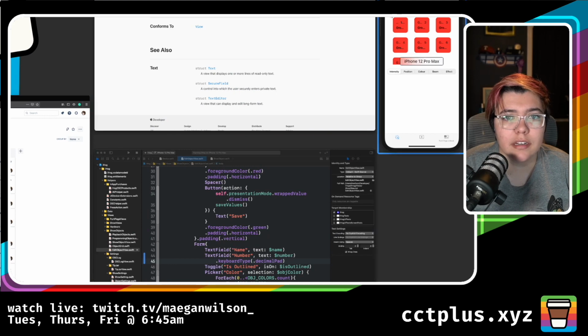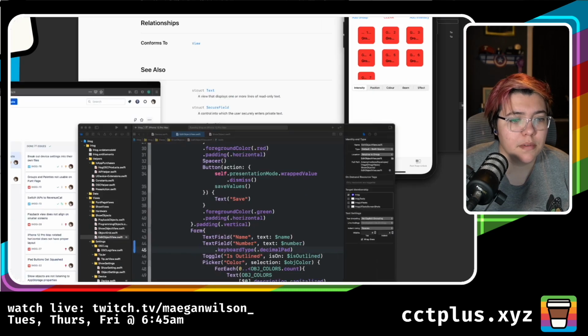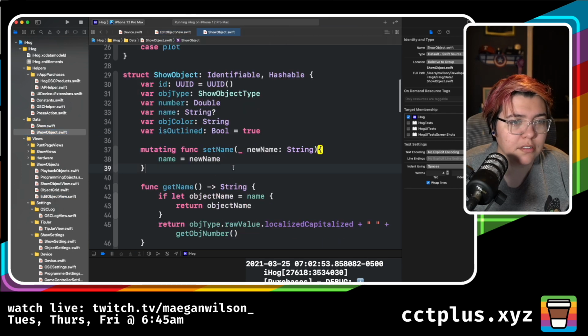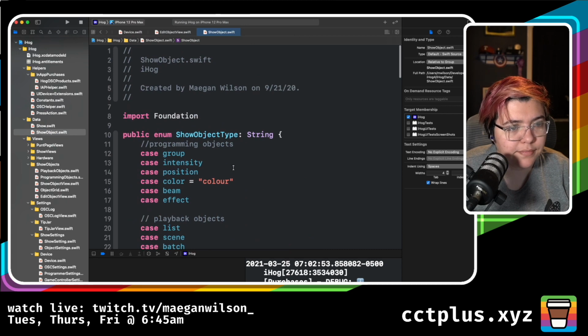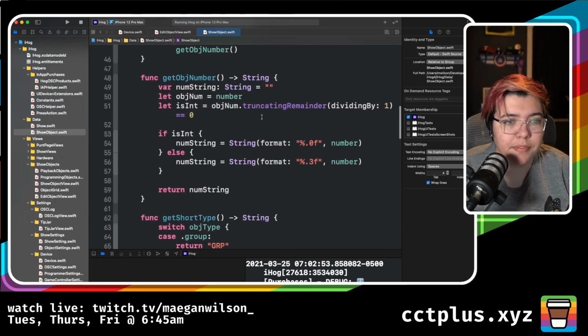Okay, so I said I needed to adjust how the numbers are presented because they're getting way too many zeros at the end. So we can go into underneath data, show objects, since they're all show objects anyway. Get OBJ number.